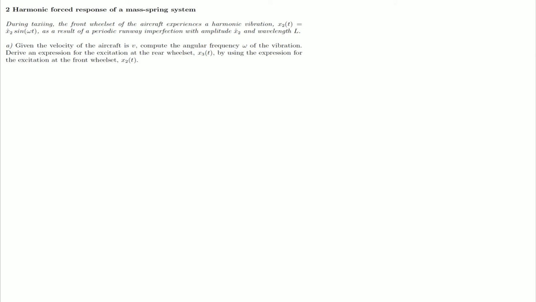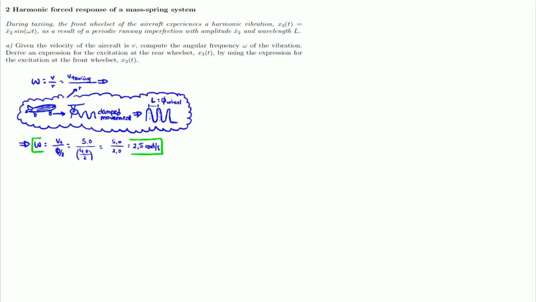On this second exercise, we are going to talk about harmonic force response of a mass-spring system. They first ask us to compute the angular frequency, which we solve using the velocity of taxiing over the radius. In this case, because of the damped movement, the diameter of the wheel will be the same as the wavelength of the waveform that damped movement draws. Then the angular frequency will be the velocity of taxiing, which was 5 meters per second, over the diameter over 2, because we just want the radius, so 4 meters over 2, giving us the result of 2.5 radians per second.